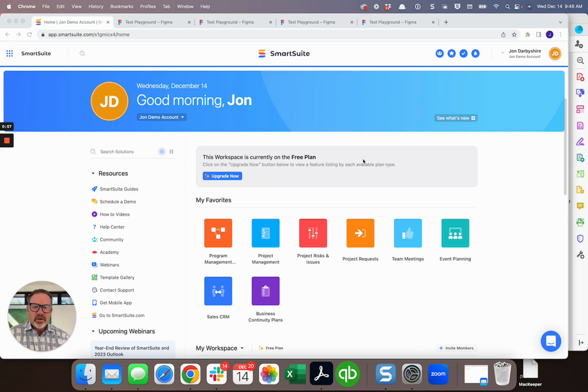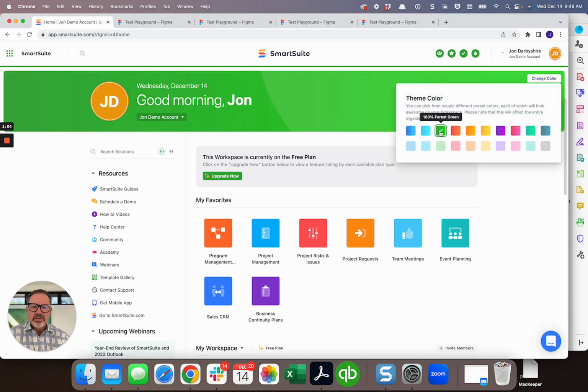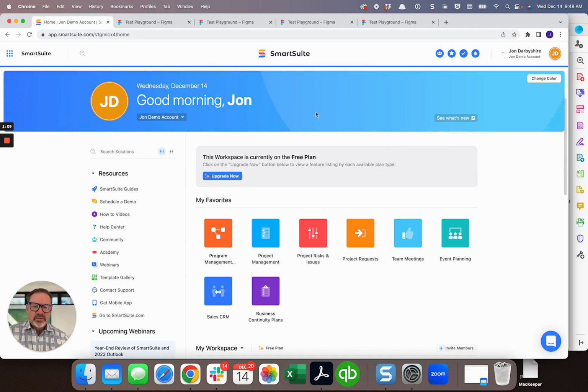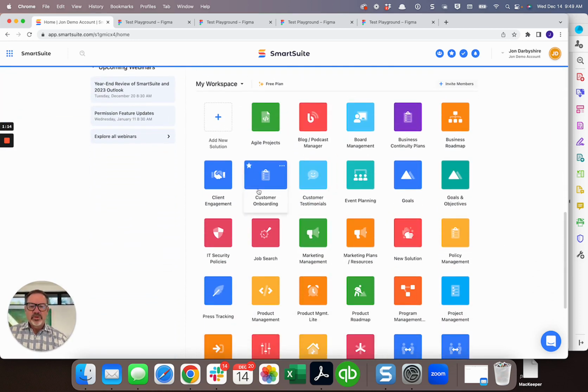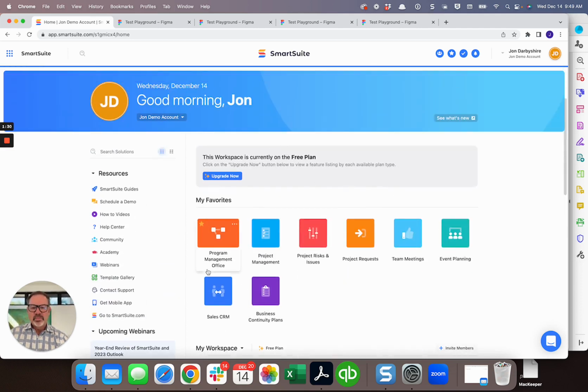This is our homepage. Our homepage allows each individual user to come in. They can edit the display information across the top, make things a little more personalized to them. This is tracked at the user level. On the page itself, in my workspace, these are called solutions, what you call bases. A solution is just a collection of apps. Think of it as a collection of tables to solve a particular business use case or project. I can star these items and move them back up into my favorites panel.